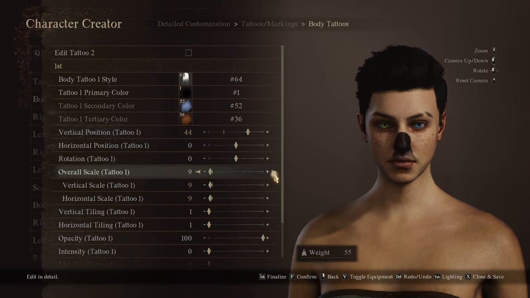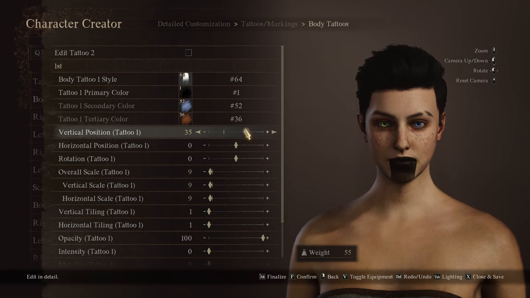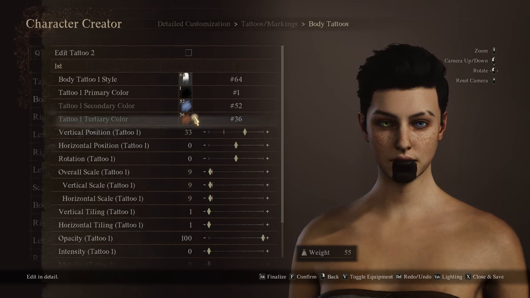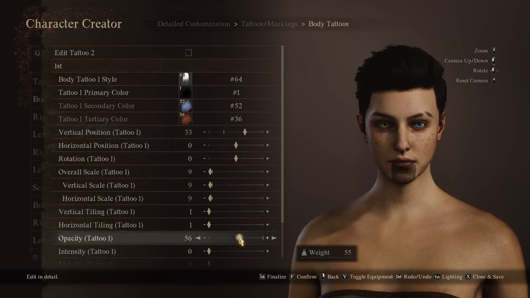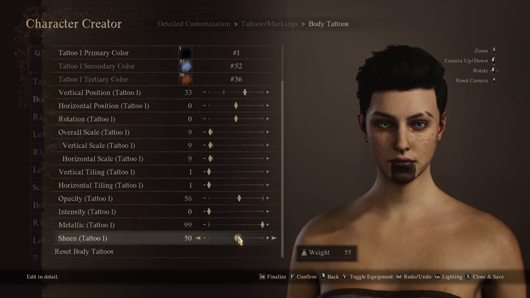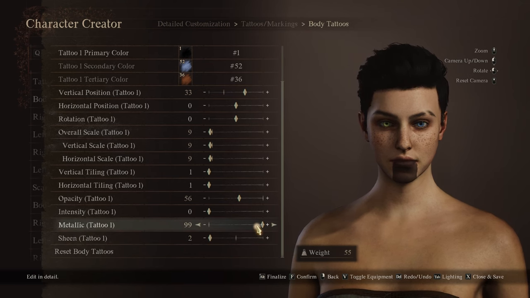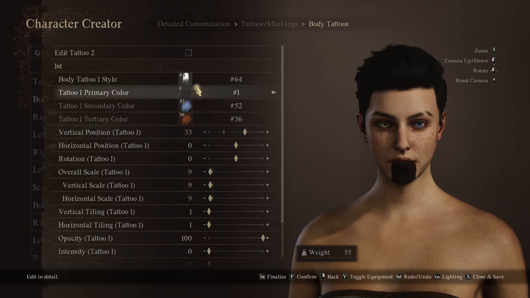And from personal experience, I will tell you that there's a lot you can do with this. As an example, I made a bloody, sort of vampiric looking character, and I used this on her mouth. I made it red, and I made it look like blood running down by taking the opacity down a little bit, making it metallic and adding sheen to it. And it was great. It worked incredibly well. And you can do the same stuff with any of these. You can do similar fun things with the tattoos.